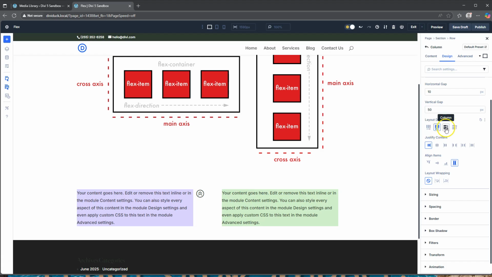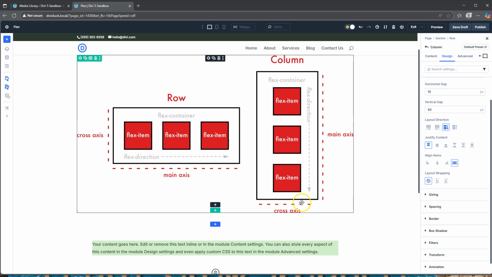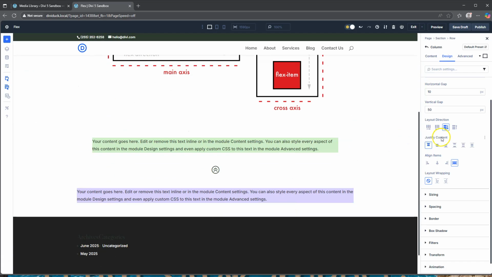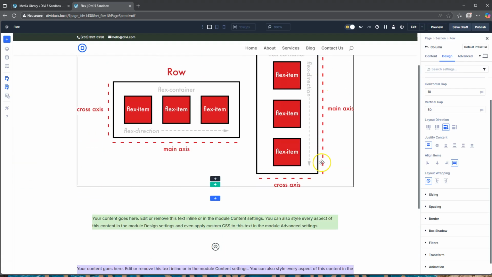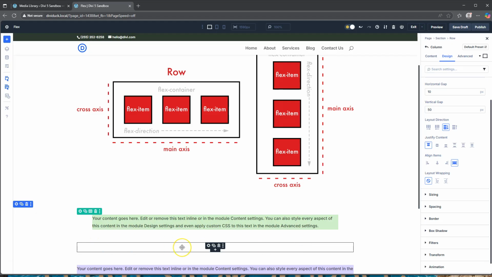Now, if I go back to column over here. Remember, if you're selecting column, your main axis and your cross axis are going to be different, right? It's flipping the other way around. So now justify content is the main axis, the vertical content, while the align items is going to be the cross axis. So now if I click on that same item and I say I want to align items from the start, it's going to move to the left. If I say the end, it's going to go to the right. And if I say stretch, it's going to go the entire width over there.